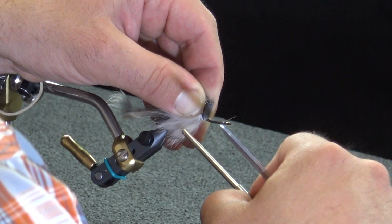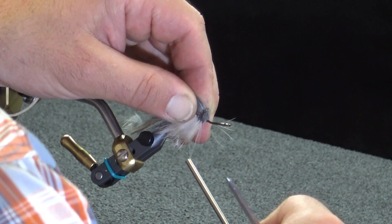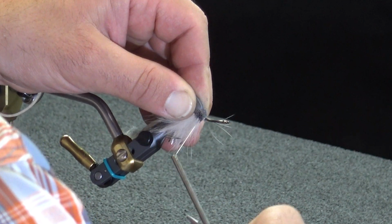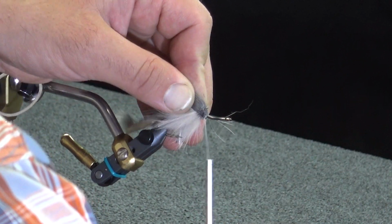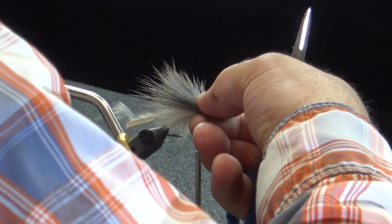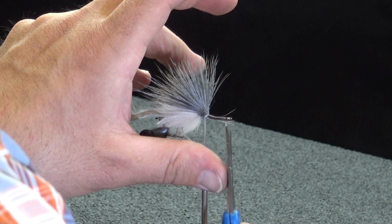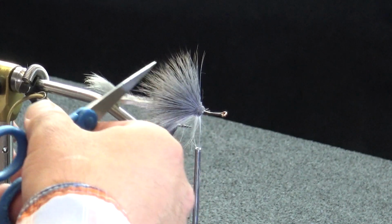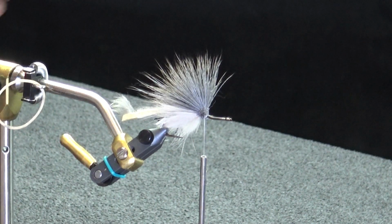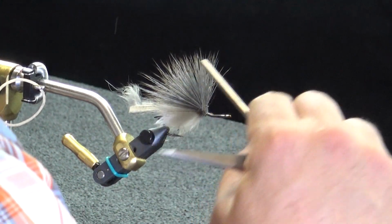Get one loose capture wrap, keeping as much of your material, if not all of it, on the top of the hook. Work it down to the hook. Start to pull down a little bit tighter, and then you can work your way through those hairs. Just kind of splay everything out right there, and we're in pretty good shape as it sits. I'm gonna get rid of some of those. But now you can see that second stack is working into that first stack that we tied in. We still have our flesh colored underneath, and I want to make just one secure wrap right there.